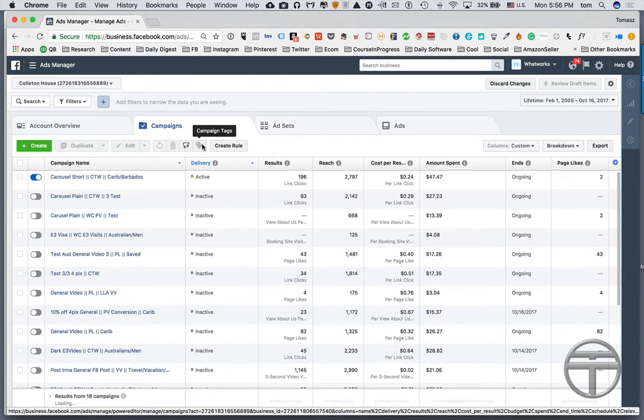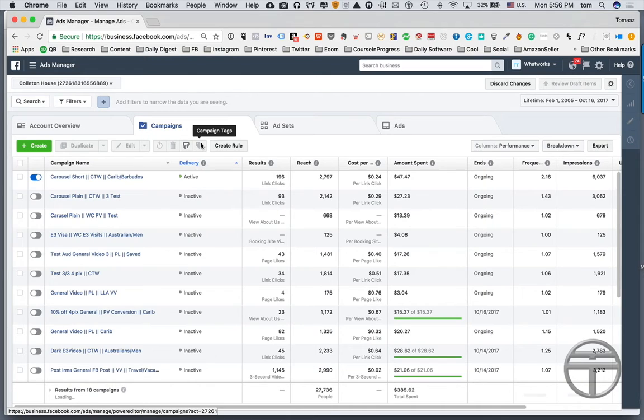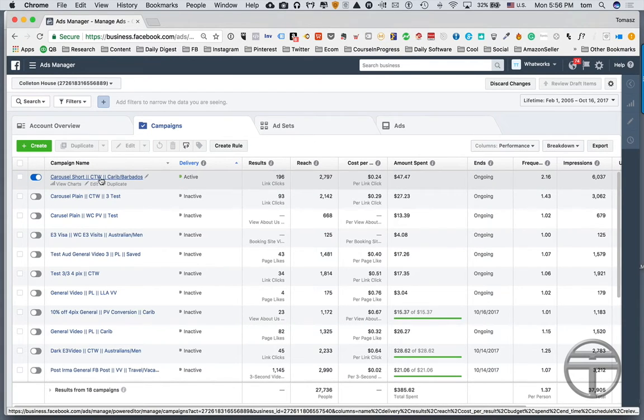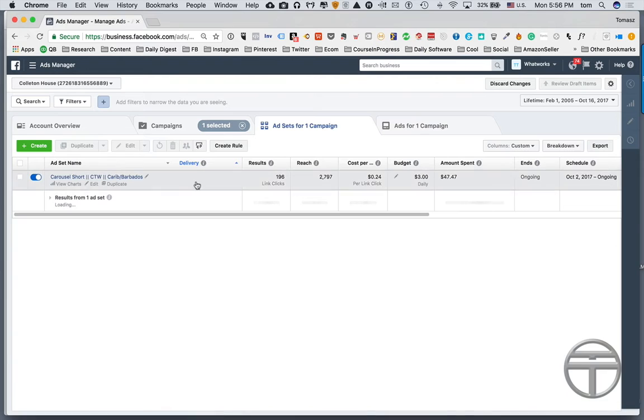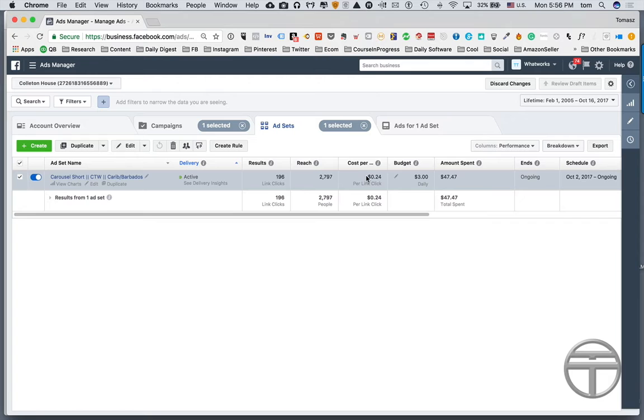The client didn't want us to be too occupied, for financial reasons, so we just have the simple ad with $3 per day. And this ad generates clicks directly to the offer for 24 cents a click, which is decent. It's not bad. On autopilot, we generated almost 200 clicks to the offer at this point, which is not bad at all. And our spending, since we started this particular one, is only $47.